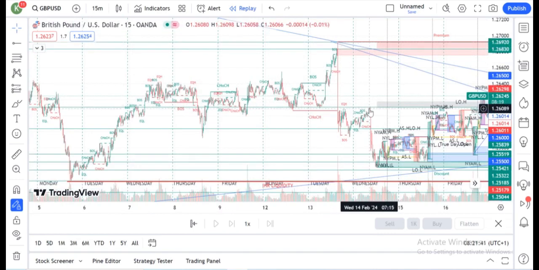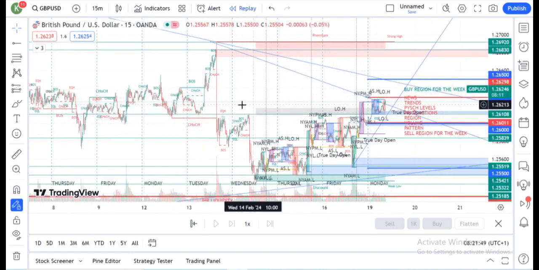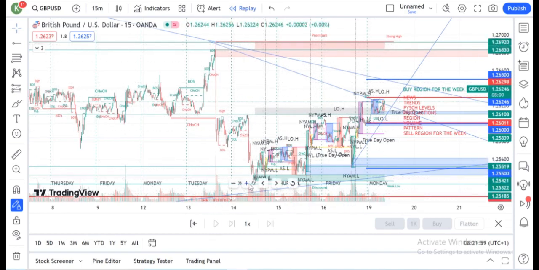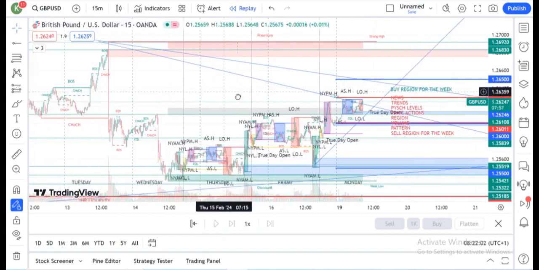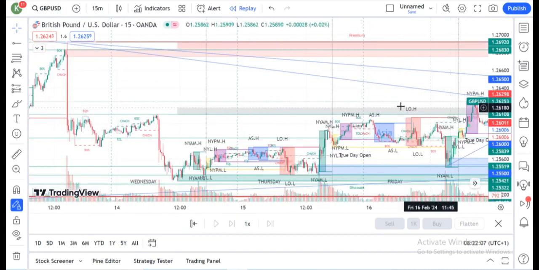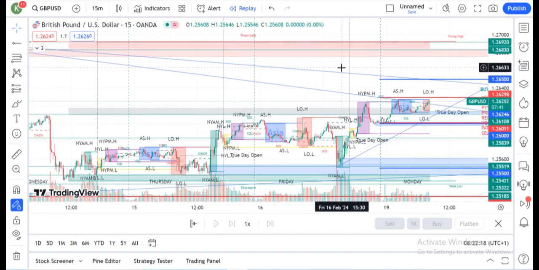And then this other one too is the same thing, change of character, a point of interest. So now price is taking out this liquidity, it's coming to this point of interest. If it takes out this point of interest and comes to this strong low, then we'll be looking for an entry. So if price is doing this at this point of interest, which is a bit long for the 15 minutes time frame, and you're concerned to see if you can go in, you can patiently wait for liquidity to be fully grabbed until we see a break of structure indicating the downside. It's always better that way.